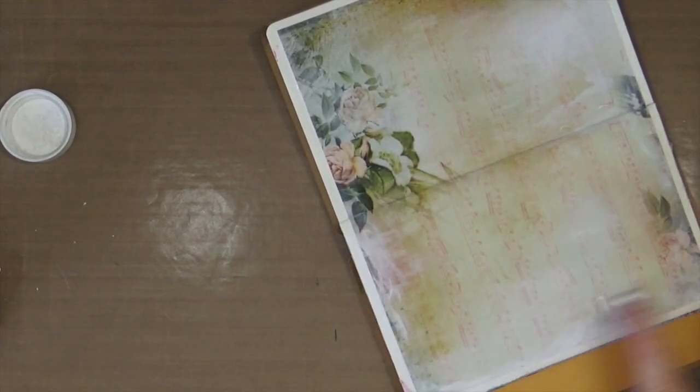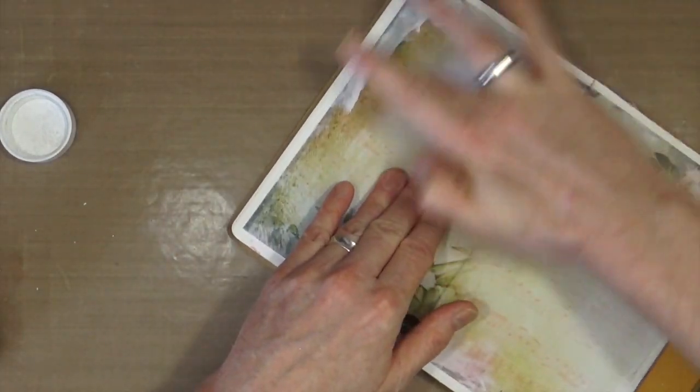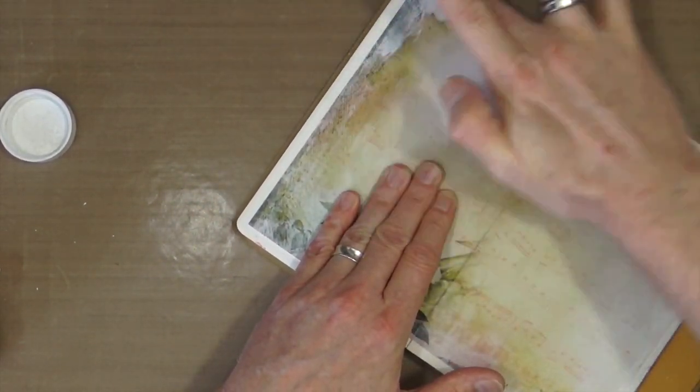And as with most processes, you will see me put the paint on, take some away, put some back on again, maybe take it away again. It's a process of just keep on applying and then taking away until you're happy with the way it looks.